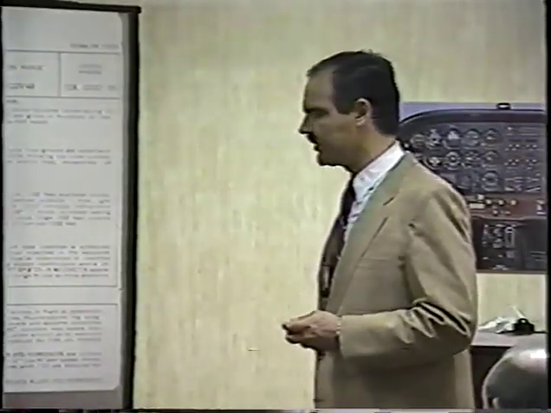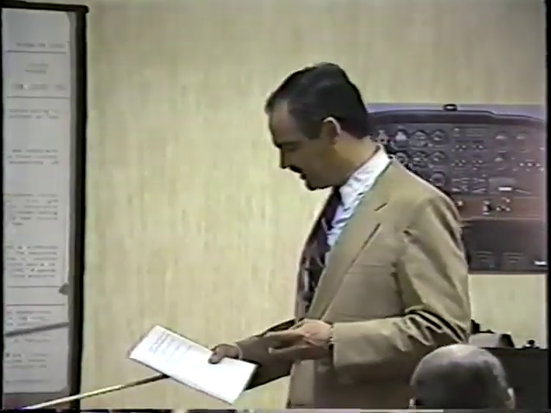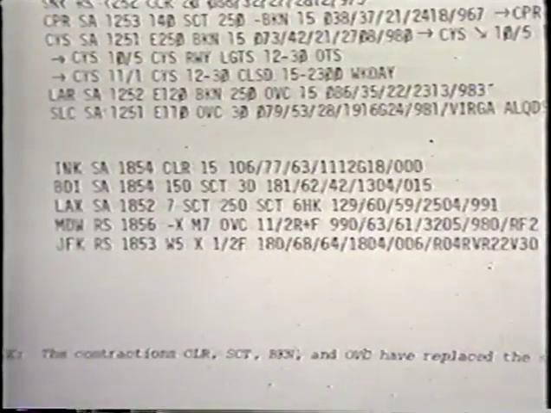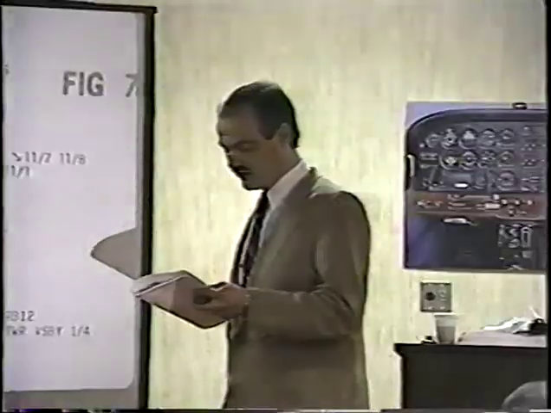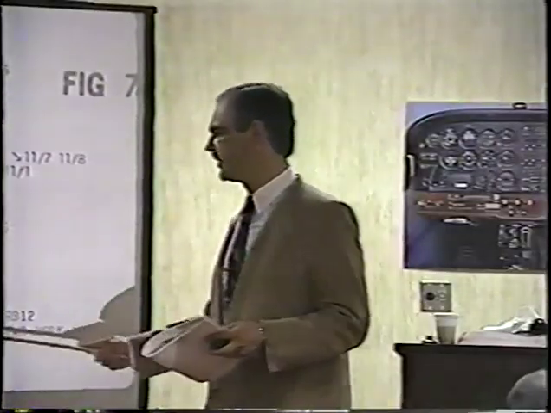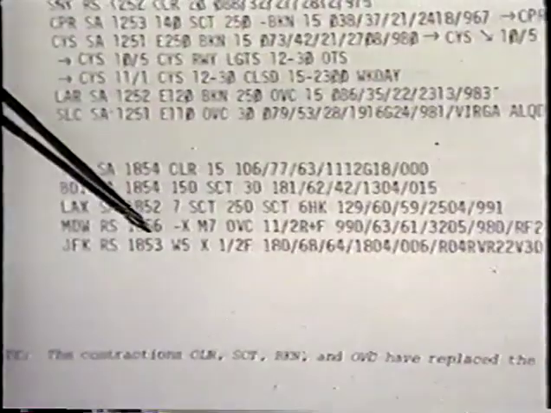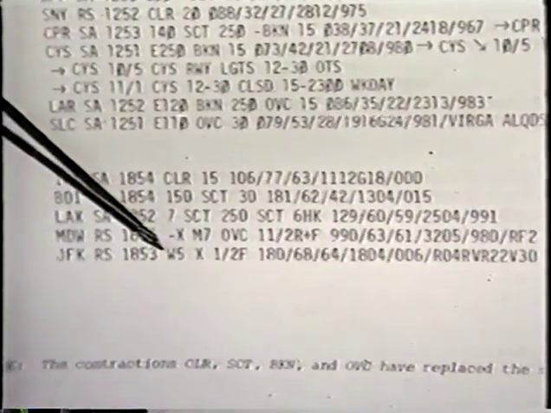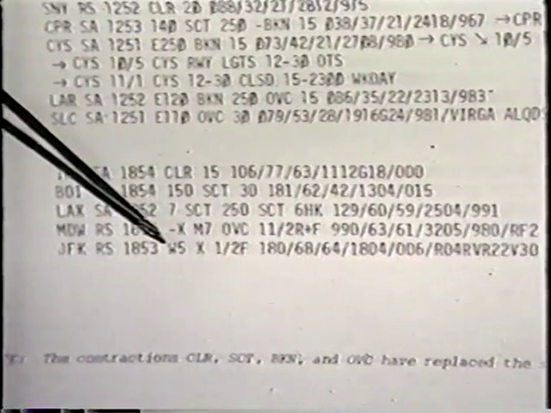Now, let's go back to our forecast that we were reading on page 40. Let's look at the weather for JFK and for Midway. For JFK, here's the way we read this. Take a look up here, class. This is the symbol for obscuration. It tells us this on the legend.